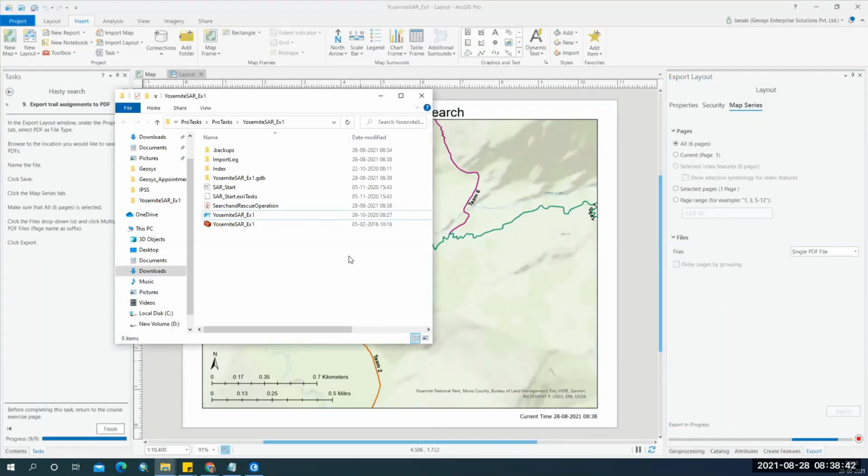So we are going to get only one single PDF because I have selected all 6 pages to be merged into a single PDF. So let us see how our output will come.